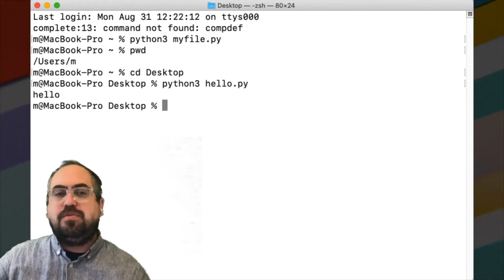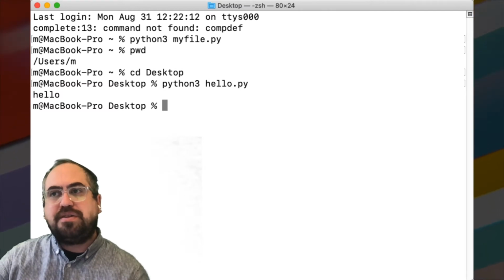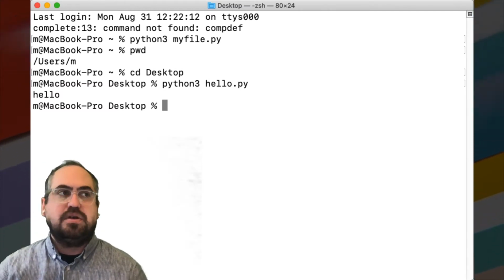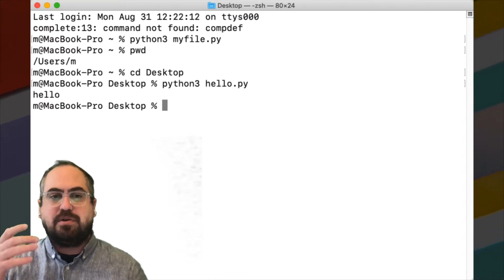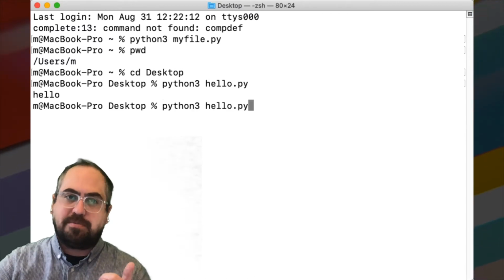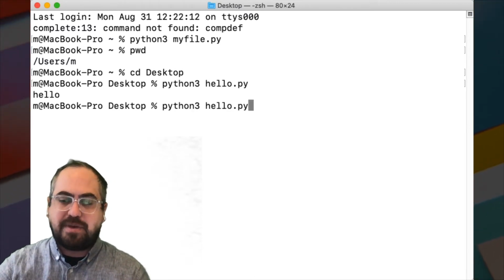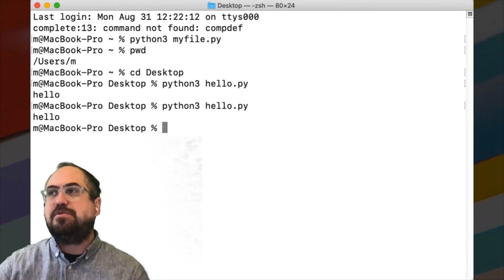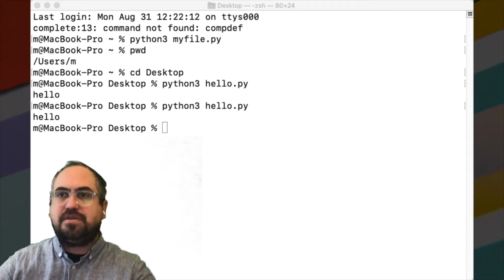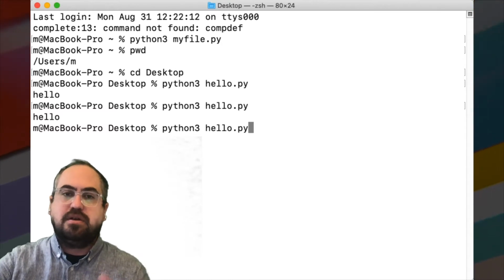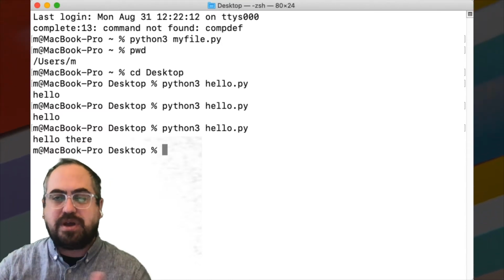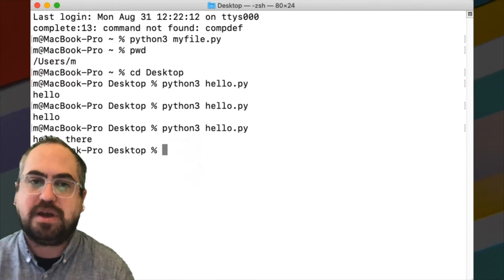That's the typical way that we'll be using Python in these very straightforward ways, by basically going to your editor, editing the file, saving it, and coming back over. You can press the up key in your terminal and it will repeat the last command. So say I went over and made a change, added another word to the Python file, run it again, and the change will show up. This is a back and forth way that you can very simply start working with Python.